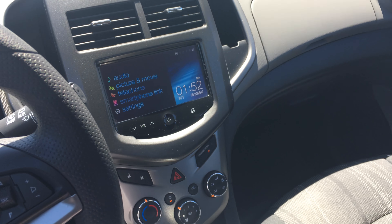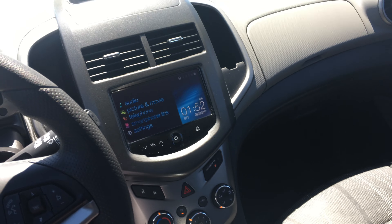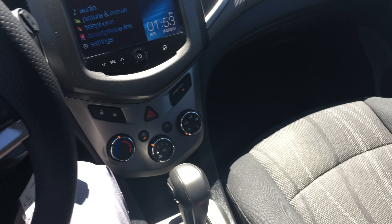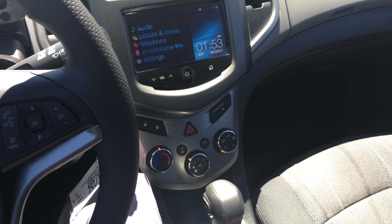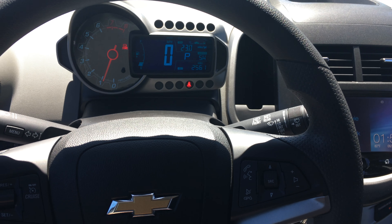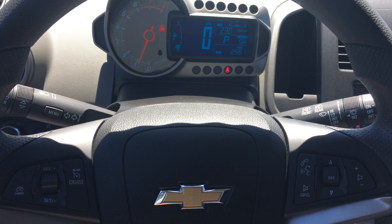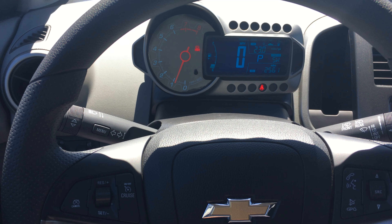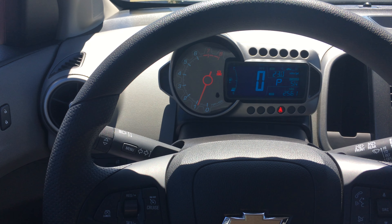Now this car is — I don't want to say it's spacious because it's not very spacious. Let's just say it is roomy for its size. The best thing about this vehicle, as I mentioned outside, is that it is certified pre-owned with only 2,500 miles, which is very low.